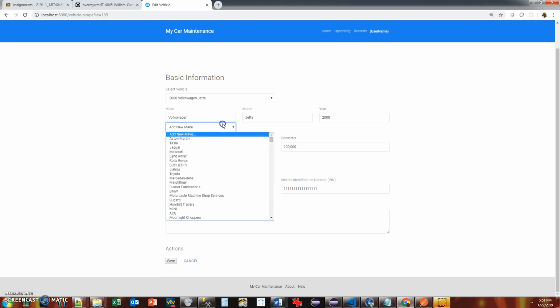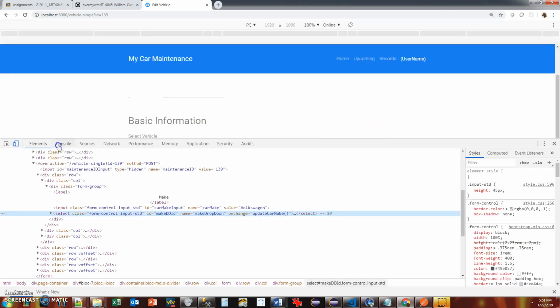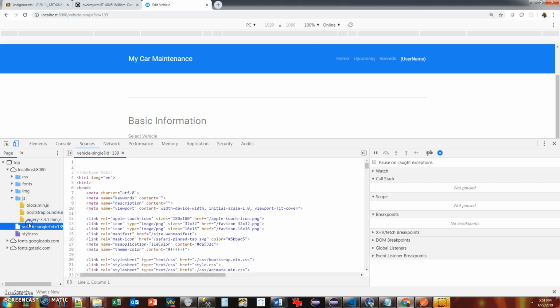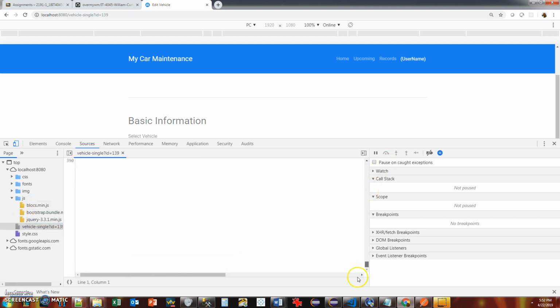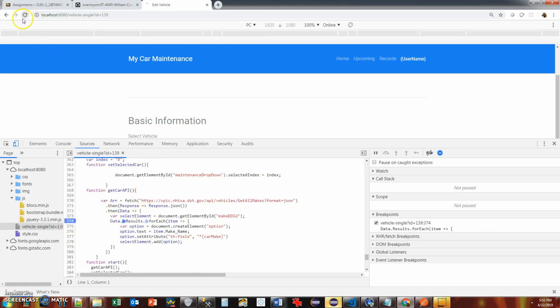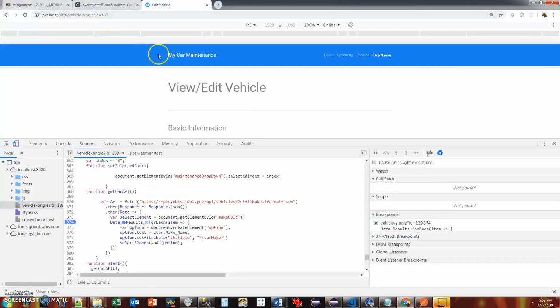I don't want to spend too much time on this, but this was an API call. So if you look here, if we go into sources and we go to this, we scroll down here. So here it's calling the API. So if I refresh this page, okay. Oh, but I want to turn off that breakpoint. Okay, so keep going.